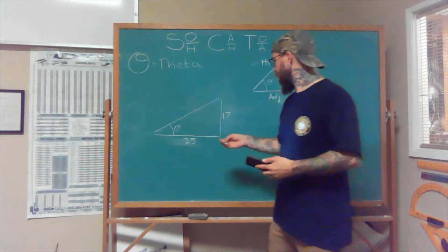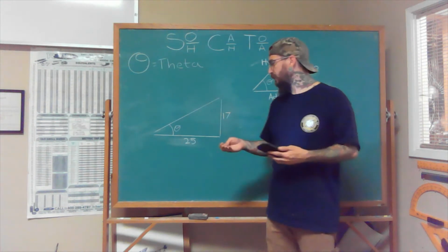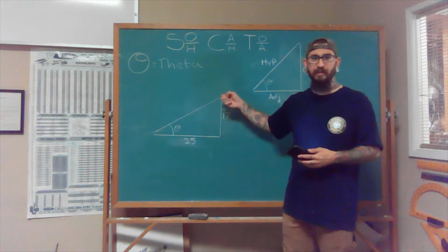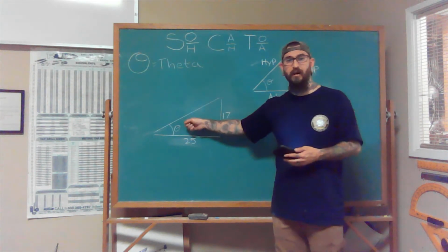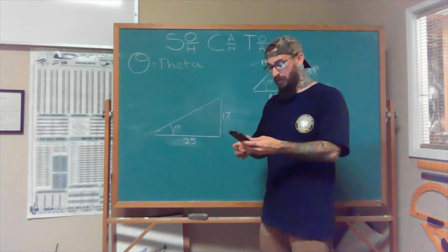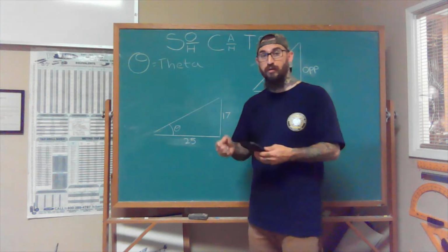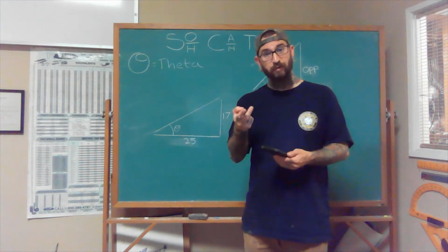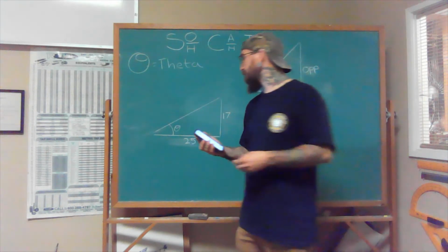But if we know that a 1-to-1 ratio is from a 45-degree angle, we know that this isn't 1-to-1. We see that this only comes up 17 inches high, while this comes out 25 inches long. So we automatically know right off the bat that this angle is going to be less than 45 degrees. We pull out our calculators and divide 17 by 25. You should end up with less than a whole number. If you have greater than a whole number, then you have to reverse them and divide the other way. The number we get out of it is 0.68.